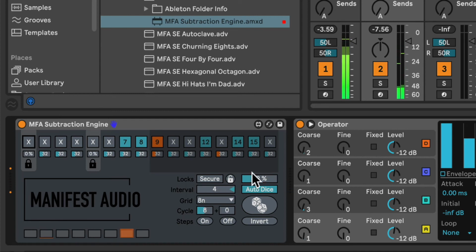So I could manually turn some of those back on to make it a little more musical, and maybe increase the probability and reduce the interval. So, as you can see, this is producing constantly evolving changes.